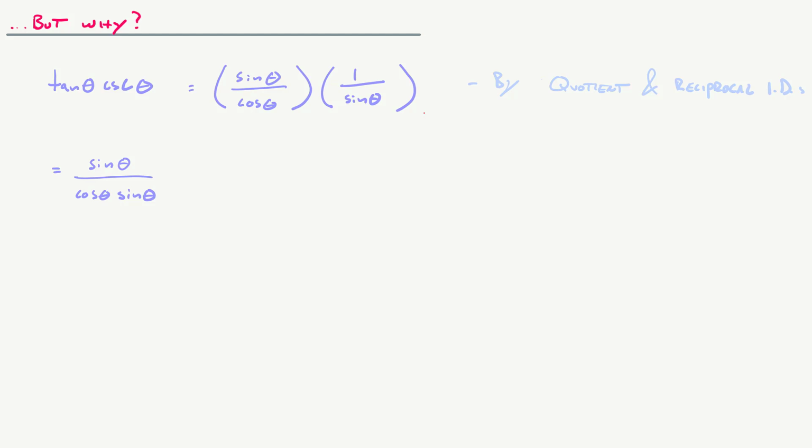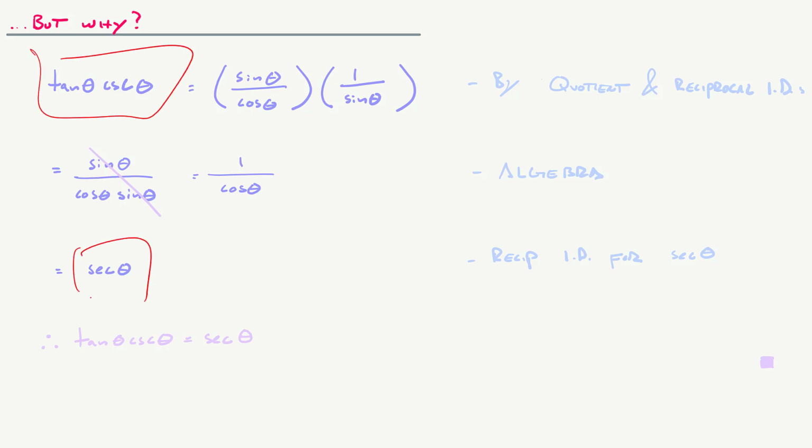Now I'm just going to use some multiplication, right? Multiplying fractions, you just multiply them straight across. Notice you've got a sine in the numerator and a sine in the denominator, so those cancel. So you just get 1 over cosine. My justification for this step is basically just algebra. 1 over cosine is secant by a reciprocal identity for secant theta. So therefore we can conclude, right? We started here, we ended here, and there are equal signs all in between, so these things are equal. Really by transitivity, but you don't necessarily need to cite that as a justification.